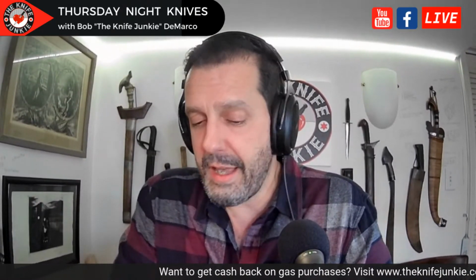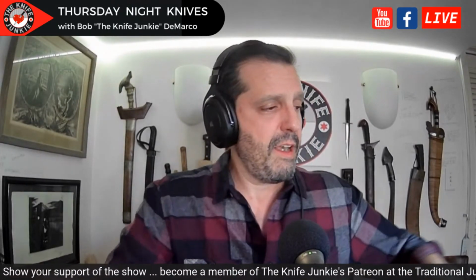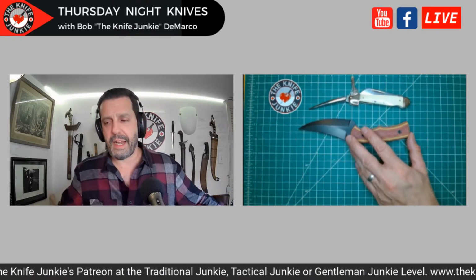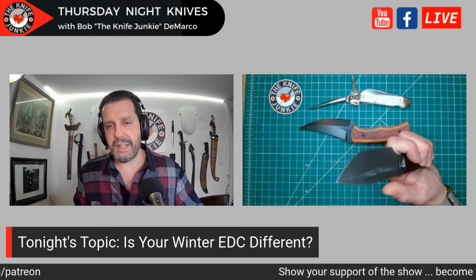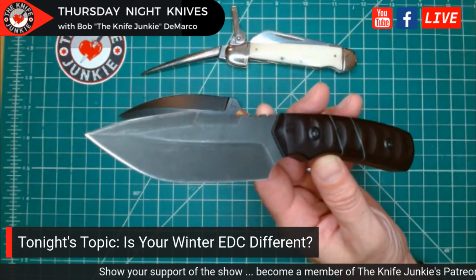I'm thinking marlin spike starts making its way into my EDC. Of course, since it's winter, I'm going to start carrying a few more of these, got to get the fixed blades out because now my vest and sweater, just kind of like Dave was saying, I can do this. Here's my Ron Steele designed Prime double edge drop point. Such a nice knife.